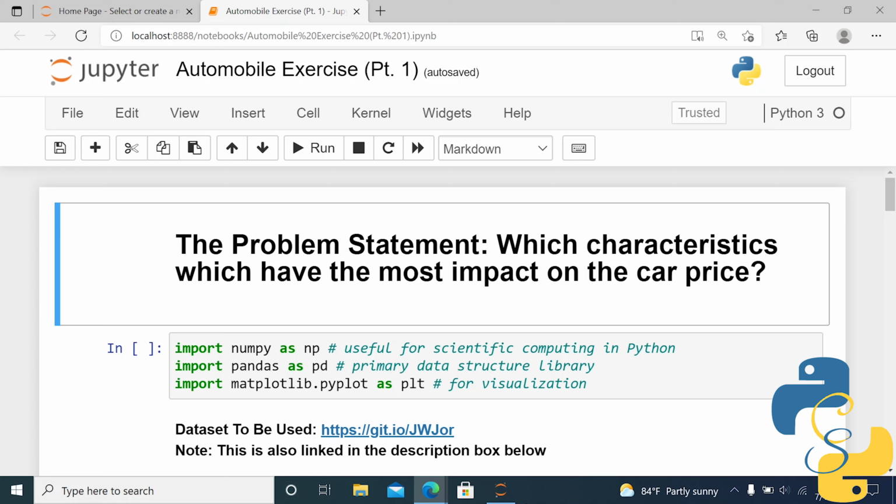If you've done both of those things, then the last thing you need to do is download the datasets that we're going to be using today, as well as this Jupyter notebook. So please go down to the description box below and click on the link to download the Jupyter notebook that we're going to be using today, as well as the necessary data set. If you've done that, then without further ado, let's begin.